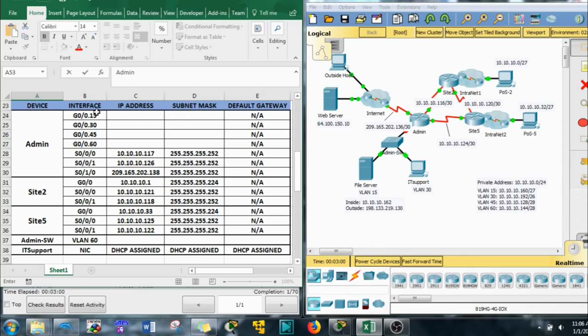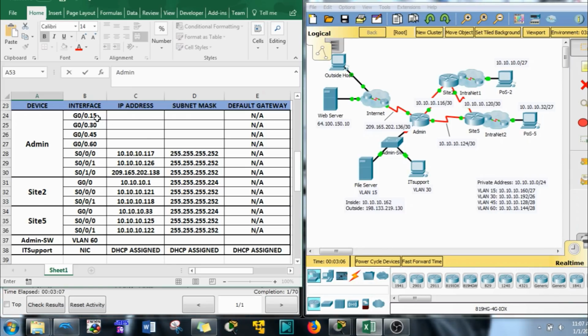Now to do your sub interfaces, you are given those over here. For VLAN 15, we'll be on sub interface 15, and so on and so forth, VLAN 30, subinterface 30. So you just fill in 10.10.10.16, and that's the network address. You're just going to give it the next available address.